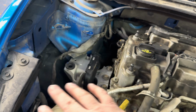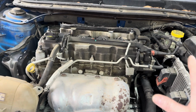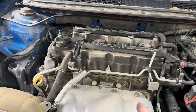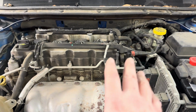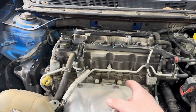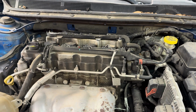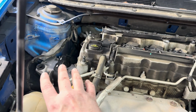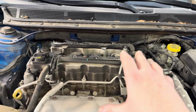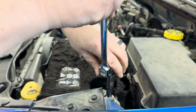Now we're not gonna put everything back together because after we do the transmission mount, we'll loosen both mounts again and kind of let the engine settle and then retighten everything. Now, there is a procedure for this that tells you how to neutralize the engine in the engine bay. Basically, you just go through and loosen all the mount bolts, including the lower torque mount bolts, and then kind of let the engine settle and go through and retighten everything. So we're gonna leave everything undone, replace this mount. We'll loosen the engine mount and the transmission mount, kind of rock the engine, let it settle, and then go through and tighten everything. Okay, first thing we're gonna do is remove the battery.